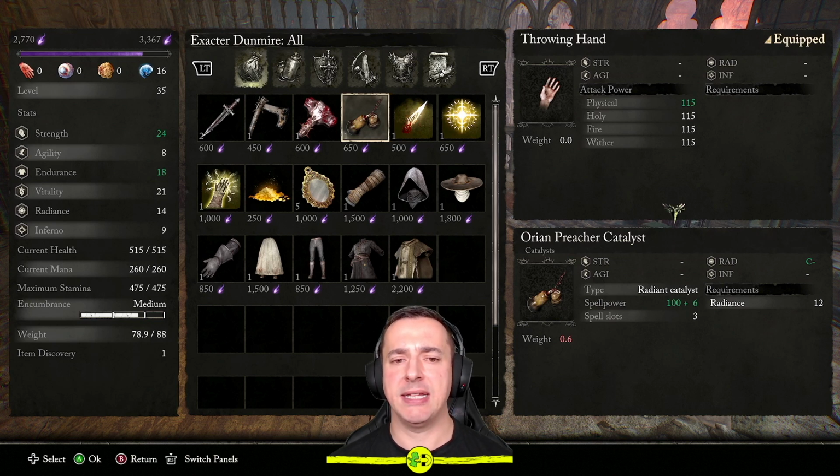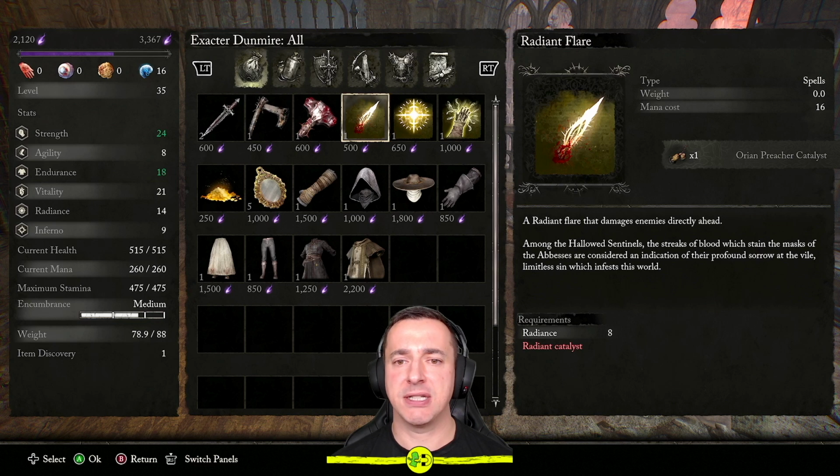So you do need that to be able to actually use this in your throwing hand, which is what we're going to do in a minute. You can also see the price of it. It's not too bad. 650 vigor is what it's going to cost to purchase it. So you simply move over it and then hit A to purchase, and we are done.